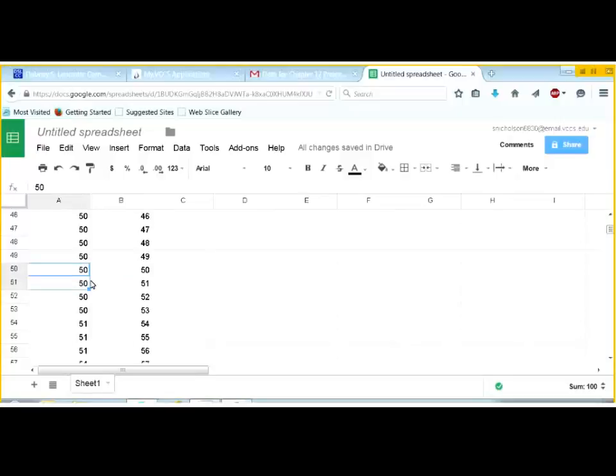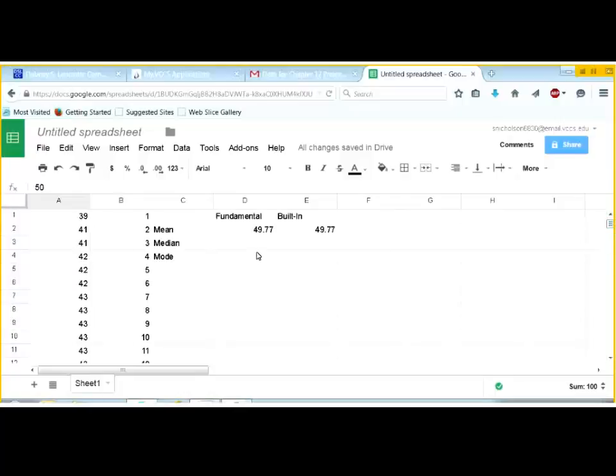Not surprisingly, it's 50. If it was an odd number, say 99 data points, we'd take one less, 98, divided by 2, which would be 49, and add 1, so it'd be the 50th data point. But because we have an even number, we average the 50th and 51st data points together.